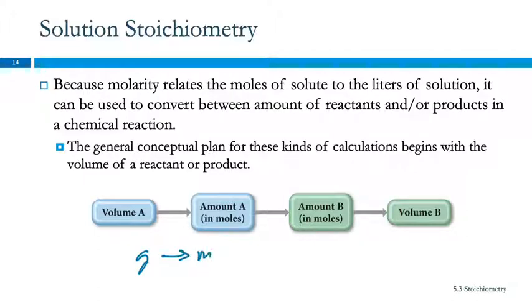I told you the mantra for stoichiometry is grams to moles to moles to grams. That should always be your starting point, and then we have to be willing to adjust it as needed. Sometimes we need to mix it up a little bit. Instead of starting with a mass, I'm going to start with a volume of solution. When I know the molarity, I can convert from volume of solution to moles of the solute, and moles of solute to moles of the other substance. Then I might need to find grams, or I might need to find liters of the other solution. It's just a variation on grams to moles to moles to grams.